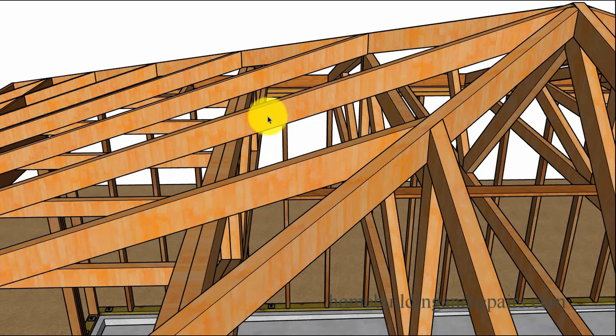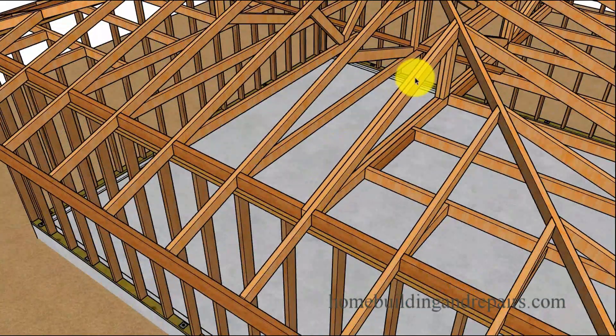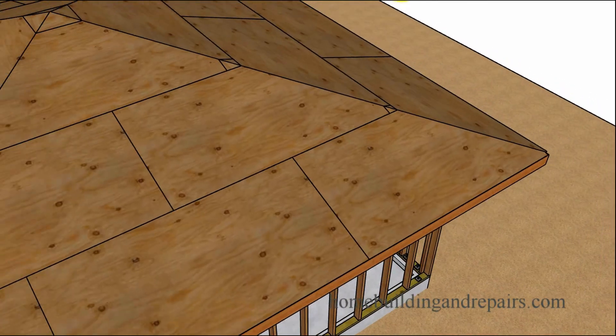These rafters, or the tops of these trusses, are going to sit on top of the girder truss most of the time, which provides additional support. Otherwise the rafter might need to be a two-by-six if it wasn't supported here. The rafter tail isn't going through on the girder truss, and that's to keep everything uniform — you want single, single, single; you don't want a double in there.